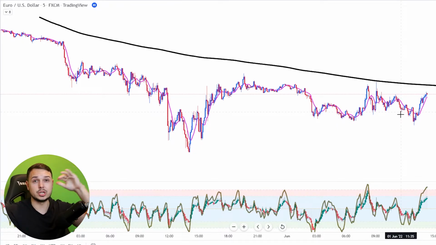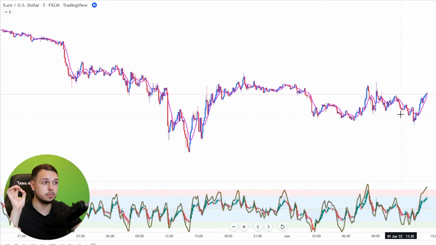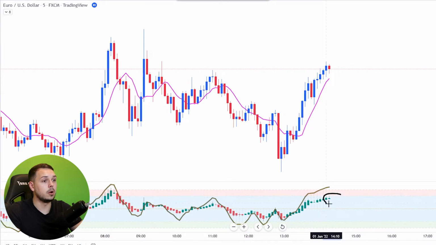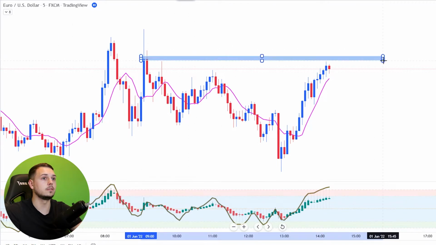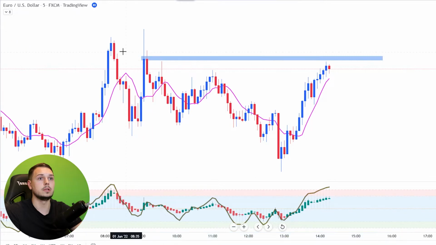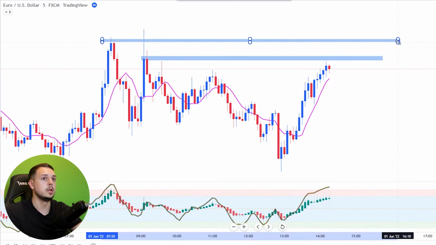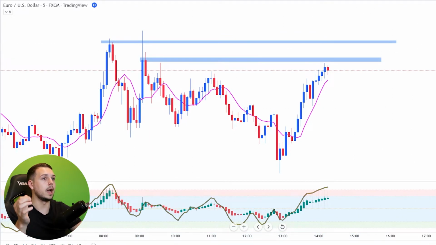The overall direction is down. That's what we want to be trading. We are currently waiting for the market to change its direction from green to red. Very likely that could be a nice trading opportunity. We also would be waiting for the 9 moving average cross just over here. These previous area levels of resistance could also be respected, so we need to look out for them. Just mark them just over here, and let's see what actually happens.